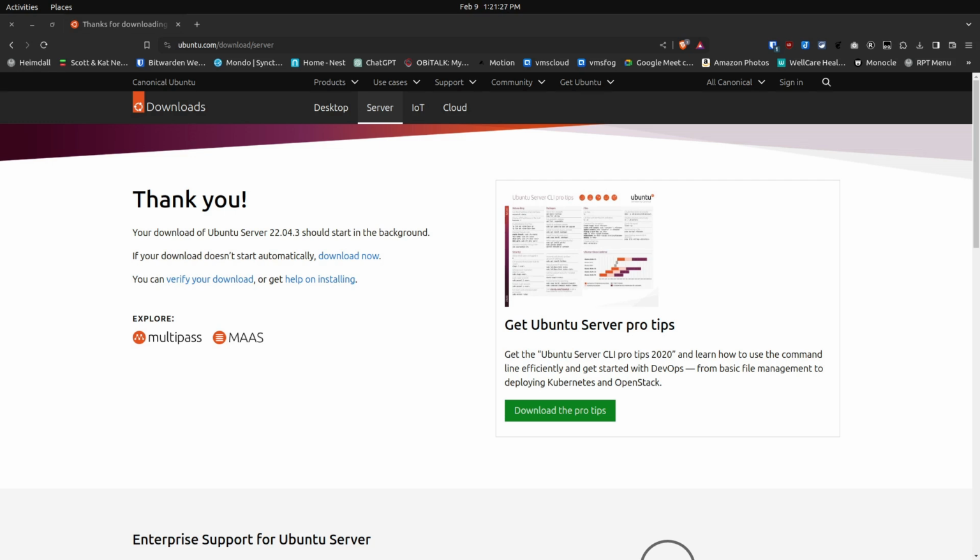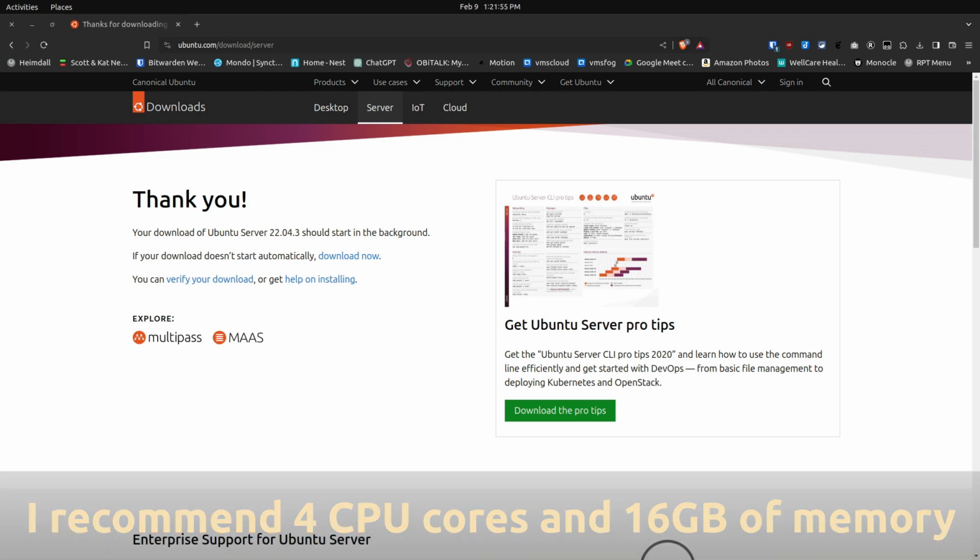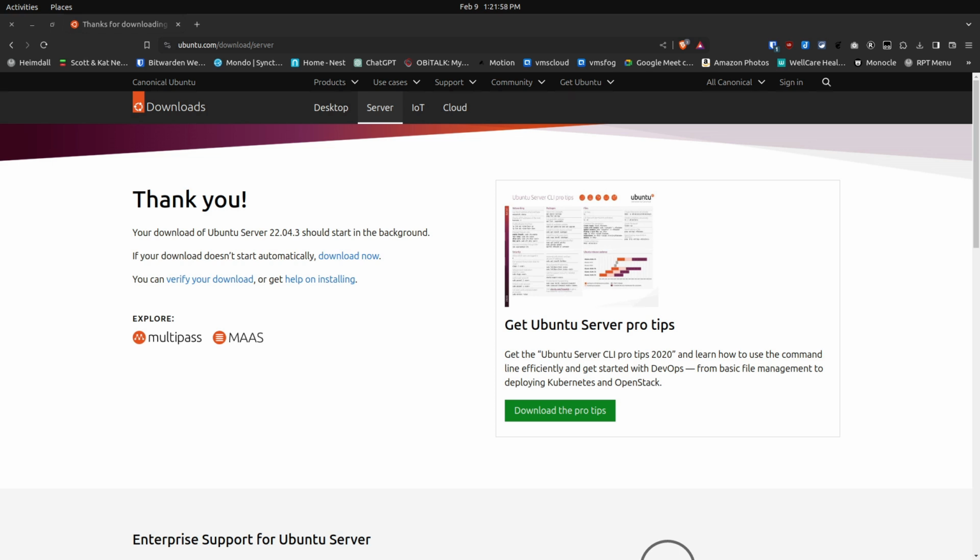Ubuntu server is very reliable and also very resource efficient, and I recommend installing it on a dedicated machine. But if you don't have an available dedicated machine, then you can also install it on a virtual machine. However, my suggestion is in either case, you want to dedicate 4 cores minimum and also 16 gigs of memory. The reason I suggest 16 gigs of memory is because that way you can create at least 10 containers, and having less memory really limits the amount of containers that you can create.